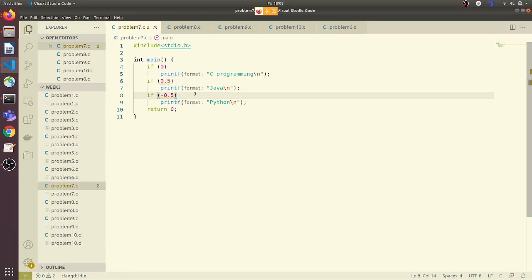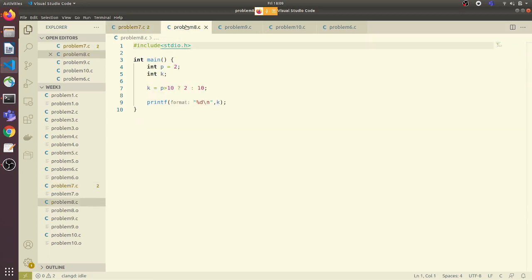Right. Yeah, that's right, because anything which is not 0 is considered true. So only the first print statement will not be executed because the condition is false, so the control will not go here. It will go and check the other if condition, which will be true, and even if it is a negative number, still it will be true, and it will print Java and then Python in the next line. I'm not going to run it. If you want me to run and show, then I can do that, but I think it is simple.